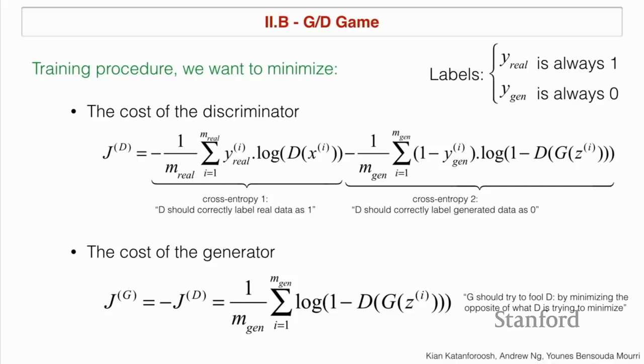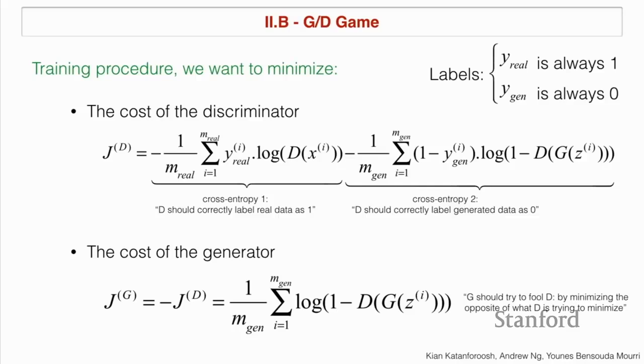The problem is that it's a game, because if D is bad and G fools D, it doesn't mean that G is good, because D is bad. It doesn't detect very well the real versus fake examples. We want D to go up, to be very good, and G to go up at the same time until the equilibrium is reached at a certain point where D will always output one half, like random probabilities, because it cannot distinguish the samples coming from G versus the real samples. So this cost function is basically saying, for generated images, we want D to classify them as 1. That's what it's saying. We want to fool D.